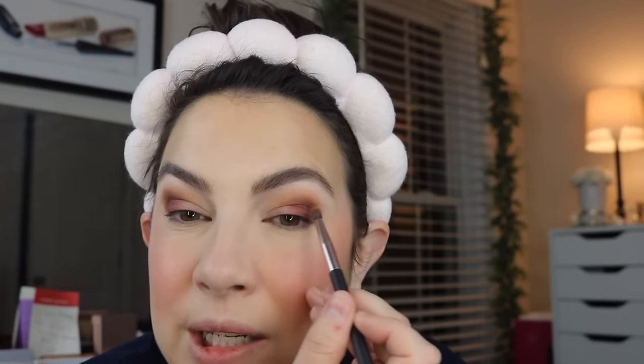I take a flat brush with a darker shade — Chai Times, a burgundy — and pat it on my outer lid. This is really pretty in the crease as well, blending up out of the crease. Then I take my small pointed brush with that same Chai Times shade and blend in the crease, lifting up. I love this Profusion pointed brush so much — it's perfect for blending color up out of the crease. We're getting that lift, which is important in the conversation of whether your face is falling a little.